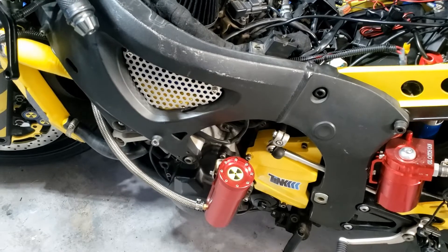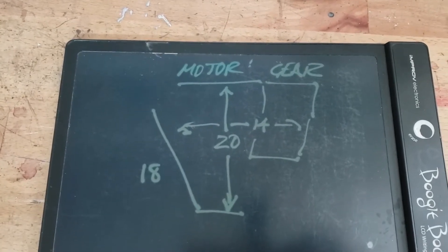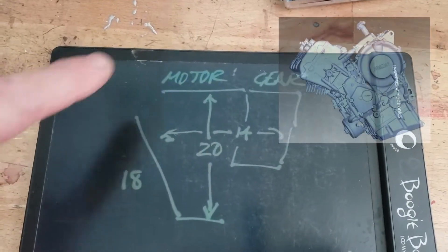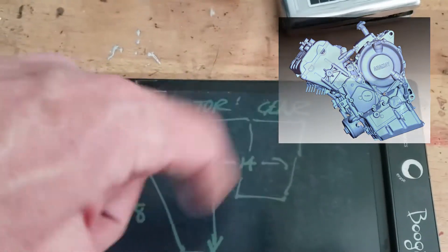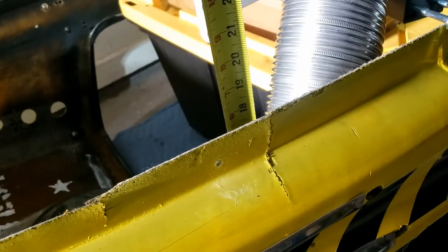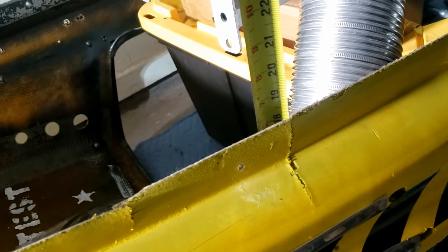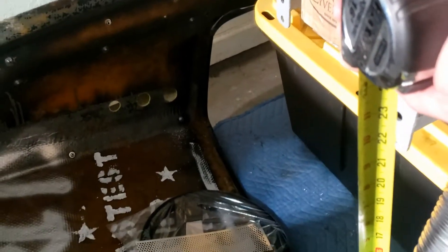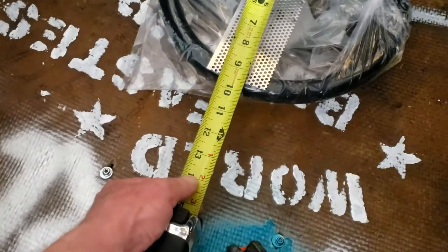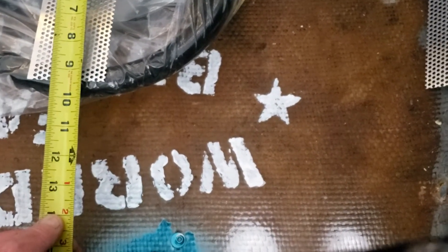So let's start with the measurements. Very rough at this point — I need to transpose this onto my side drawing of the car. 18 inches that way, 20 inches top to bottom — that doesn't make sense because it should be longer, but I guess there are bits that poke out. And including the gearbox transmission, 14 inches across. That looks as though it could work. We've got 18 inches of bodywork and 4 inches of bumper, taking us to 22 inches — so we've probably got enough room. That would be the highest point of the motor. 14 inches takes us to here, which doesn't leave a lot of room for wheels, because we were looking at putting them around the 10 to 12 inch mark.